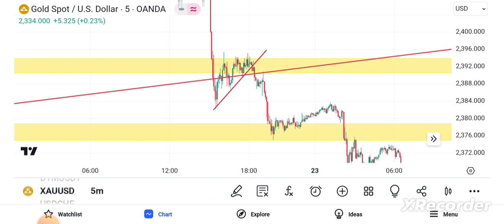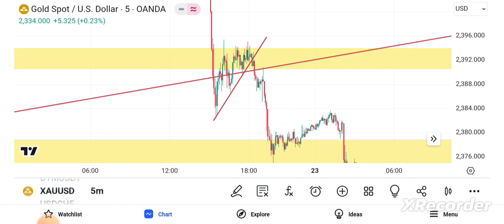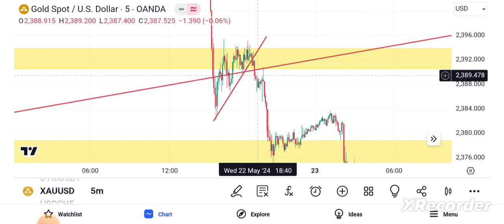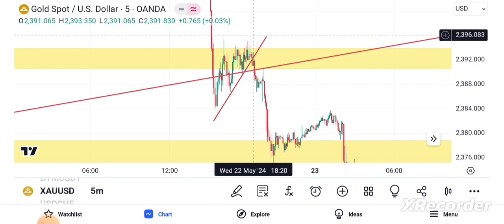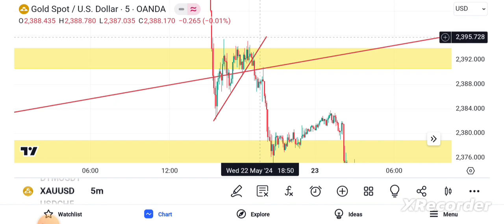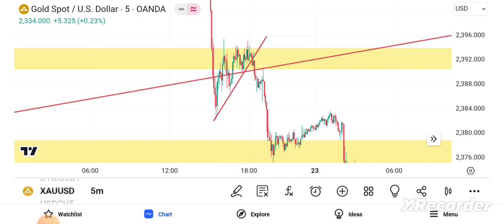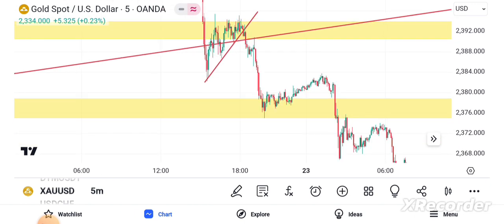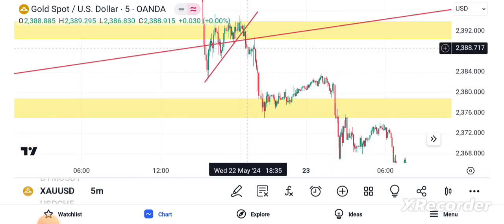I would have waited for price, since it's still ranging in the zone, and this is a high probability trade, it's staying in this zone. I'm taking my counter trend and waiting for price to break out of the counter trend and take my short position. I take my sell position here at the breakout. Then my stop loss would have been at this high. Then my TP would have been at this zone. Since I know gold moves from zone to zone, I would have taken my trade out from this second zone here after this breakout.